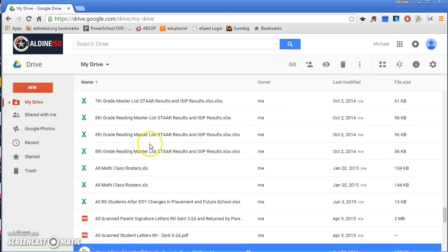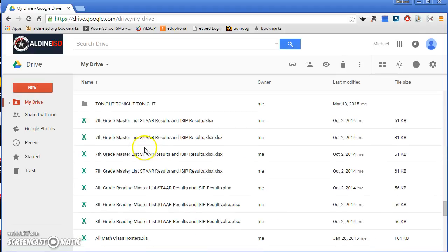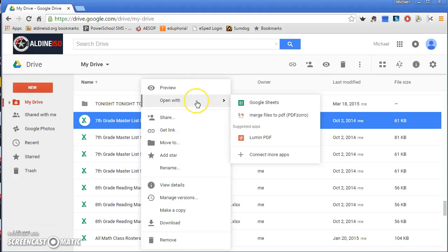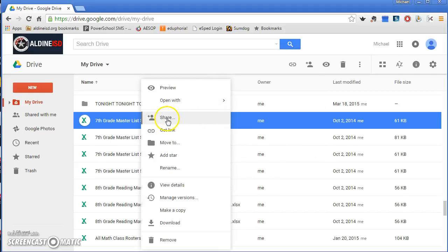If I don't want to open a particular document or folder, and I just want to edit it from here, I can right click on it and it gives me edit options. It gives me the option to preview, to open it in whichever application I would like, to directly share it, or to get a link in order to send that out via email.